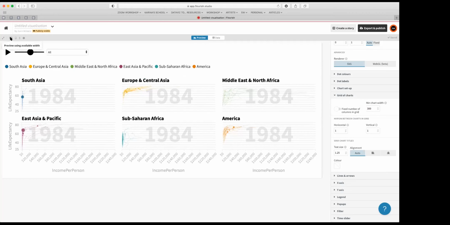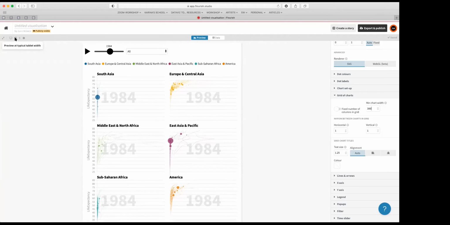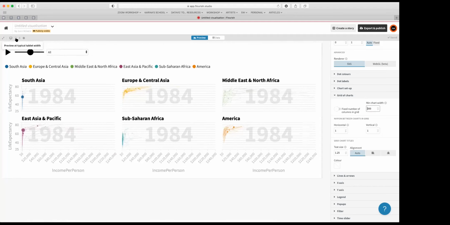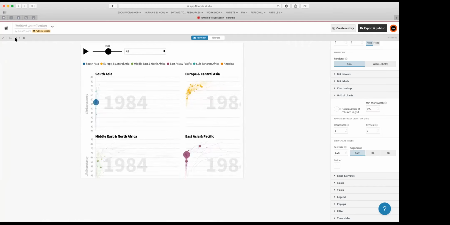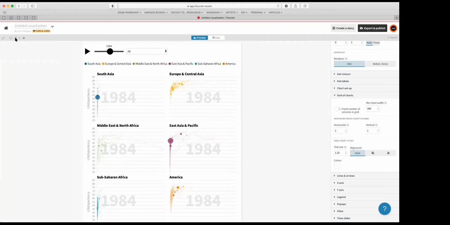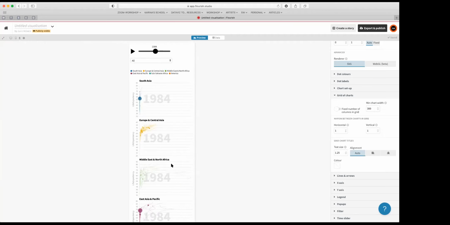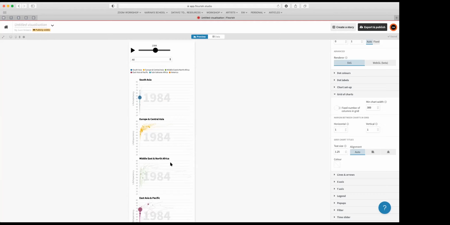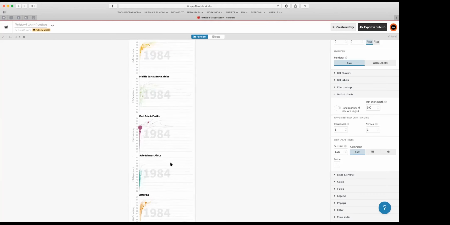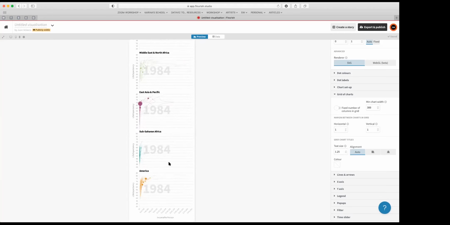For example, this is what you will see if you are on a desktop computer. But if you click here, if someone is using a tablet, the chart is going to reorganize itself automatically. You don't have to do anything. It's going to recognize the size of that device and do a different layout. So instead of rows of 3 charts, these are going to be rows of 2, so that they don't become so small, the type, etc. If you're on a smartphone, this is what you are going to see. So it's nice because it's going to adapt automatically to those devices.